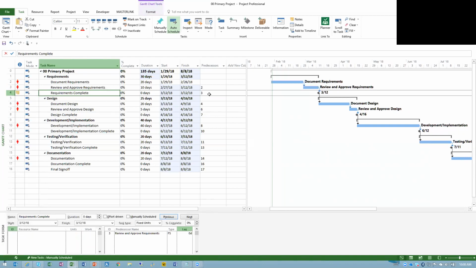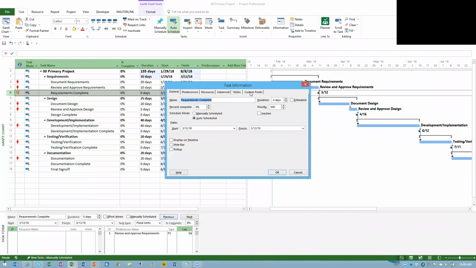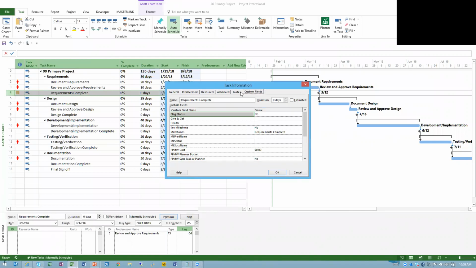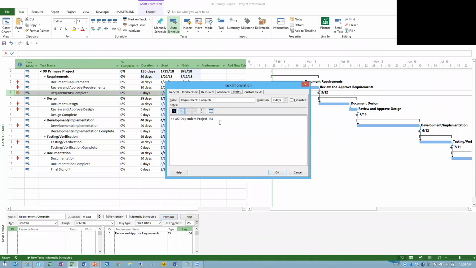So earlier I looked at this predecessors column. As a trick here, you can go to the predecessors column, and I have this ready for me in my notes here.